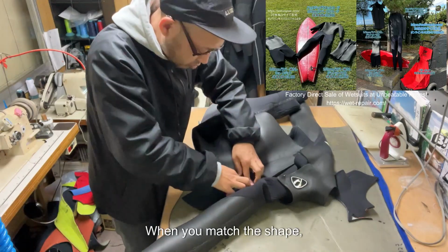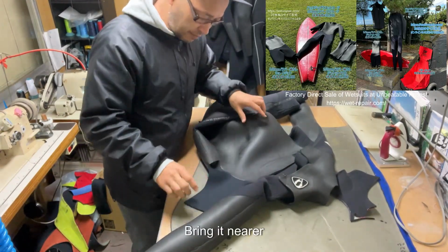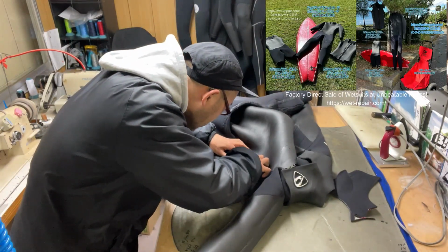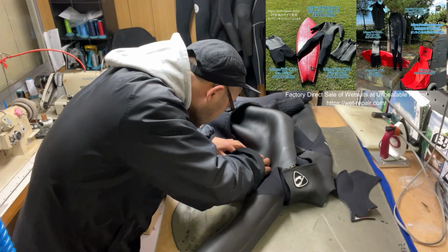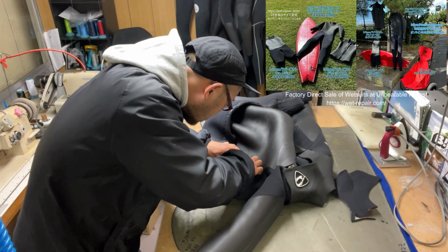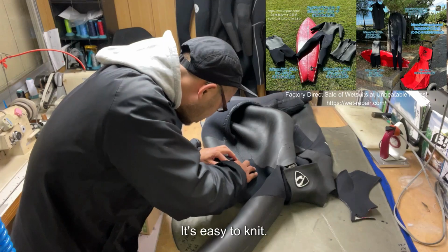When you match the shape, closer to the item shape. Bring it nearer. Assemble. Once assembled, this kind of thing, like this, the one with the distorted shape, it's easy to knit.